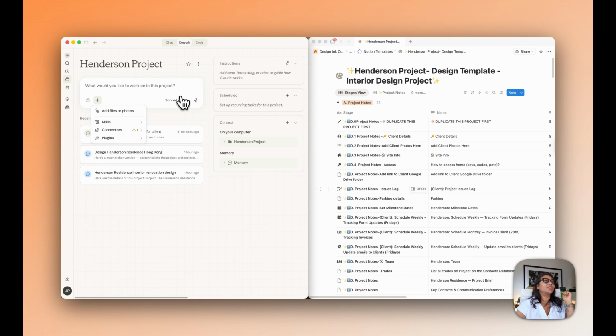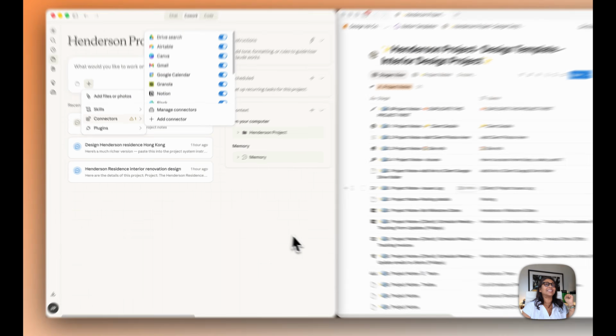And the other thing is that if you have an app that doesn't directly have an integration, a connector, you can actually make your own with an MCP. That's a little bit beyond the scope of this video, but it is certainly possible. And in this example, we're going to use that Notion connector here.